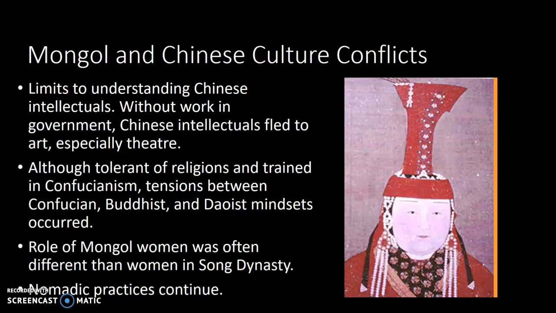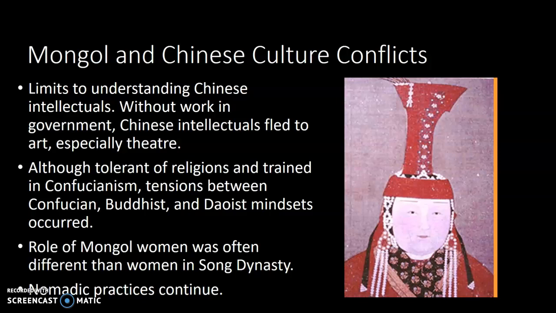The religion of the Mongols tended to be more shamanistic, so they have a role for individuals who are connecting spiritually with some of the individuals in society. But once in China, we see a great number of the Mongols adopt a variety of different types of religions, everything from Nestorian Christianity to Buddhism. There's a variety of ways in which Confucianism is maintained, at the same time the civil exam is not.